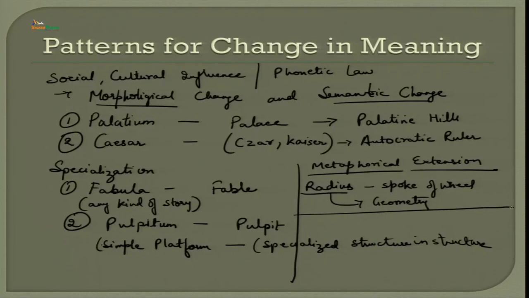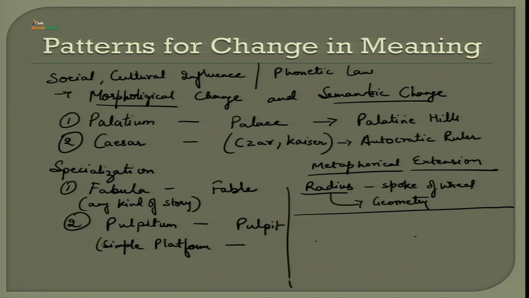Now this is again a very important part. Sometimes we change meaning by adding some meaning to it or by reducing some meaning from it, right? So by adding and by reducing the meaning, you must know how it changes, and that is by amelioration and by pejoration. By amelioration and pejoration, you would be able to understand how it goes. Amelioration is by extending the meaning, raising the level of understanding, or raising the quality of that meaning. The word idiot is also in that same category.